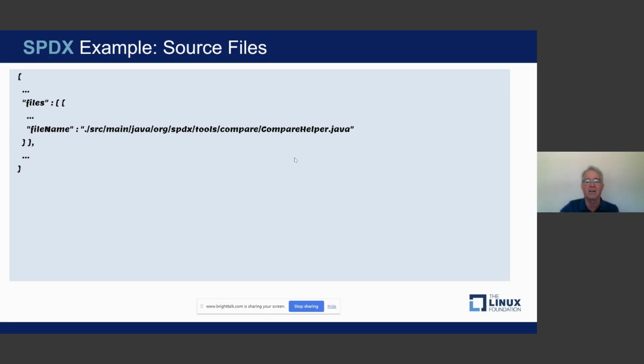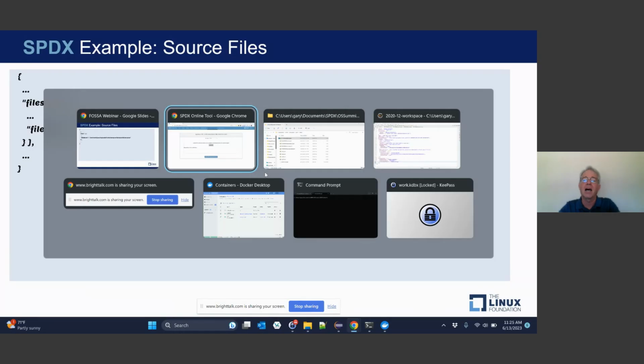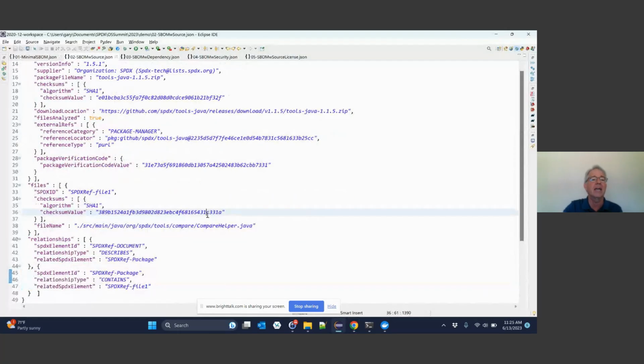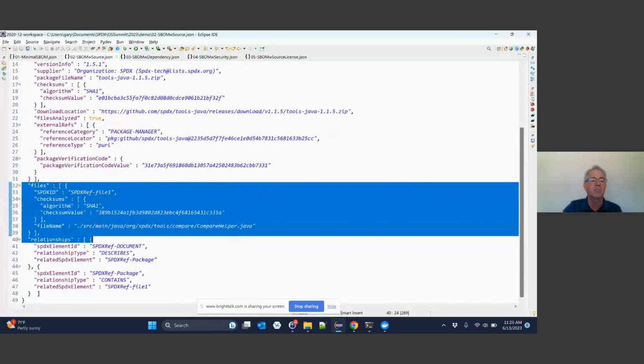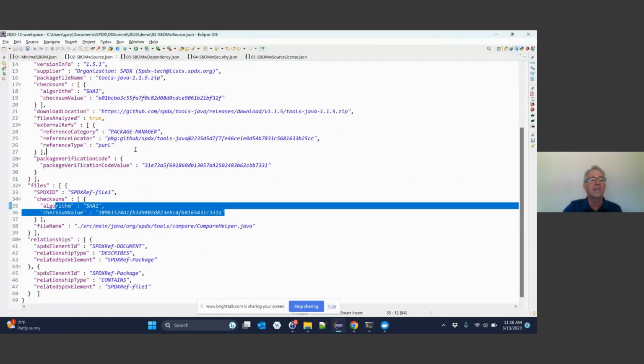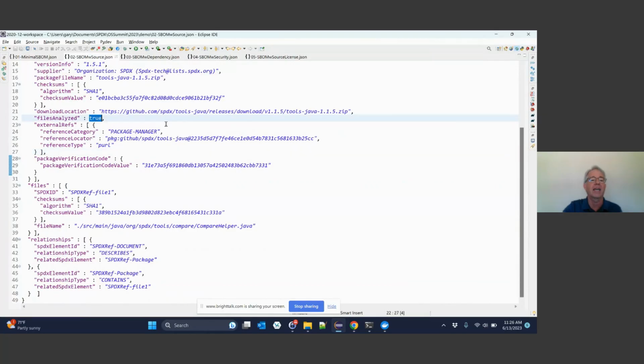So now let's take a look at what having this information in the SPDX document actually does to our SBOM. When we add source in, basically a couple of things happen. First, you'll see this new section called files, and it's pretty simple. Each file has its own ID, there's a file name, and then we do a checksum for validation. Within the package itself, FilesAnalyzed is now set to true. And then we have this extra little field, which is the package verification code. And all that is a checksum of the checksums of the files.